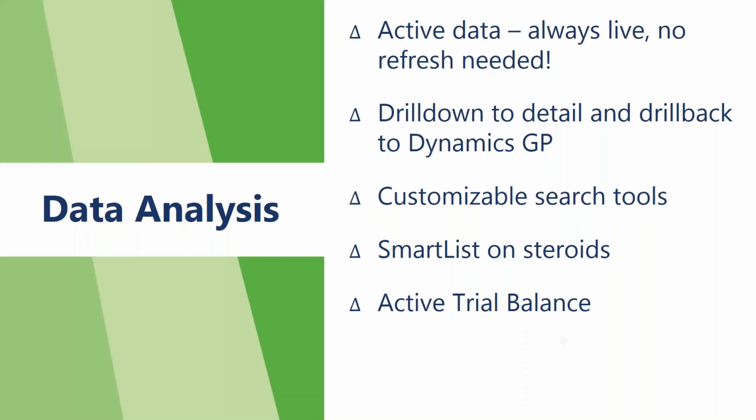So some highlights here before we dive in and look at it. Our data analysis portions of the product are what we call active. They're always live and they don't need to be refreshed. The data is always updated as an update comes through from GP. It always matches. And that's fairly convenient as far as needing to have up-to-date visibility to your transactions and detail and things like that. Of course, within the data analysis portion, we do also offer the drill down and drill back to GP, and we'll look at a few ways that's in there.